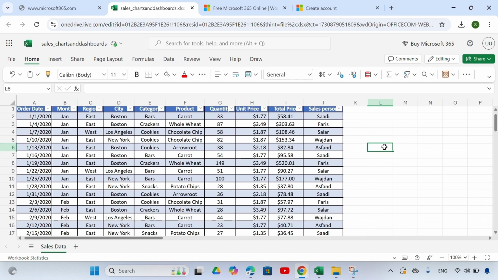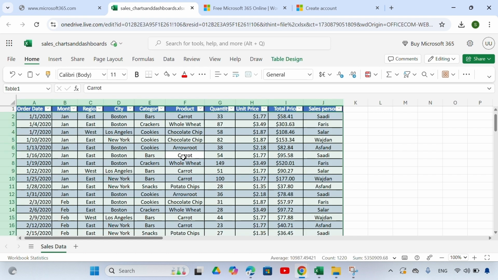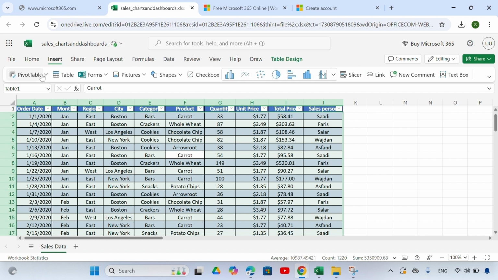Now that we have the month for each order, we are going to continue by creating a pivot table that will summarize the information of the table to show the total income from the sales for each month. To create the pivot table, you will first highlight the entire table, and remember that can be done by typing Control A. And then once the whole table has been highlighted, you will go to Insert and click on Pivot Table.